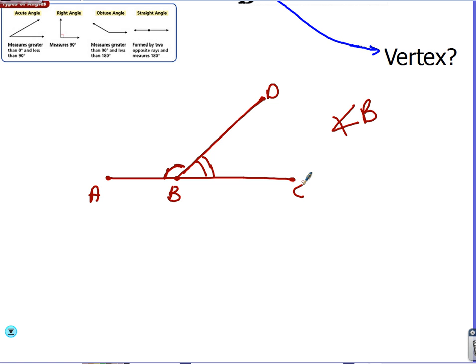Okay, so sometimes you can, like here, if you're given just a triangle. Angle B, yeah, that's that one. We know which one. But sometimes if they share the common vertex, you can't just call it angle B.